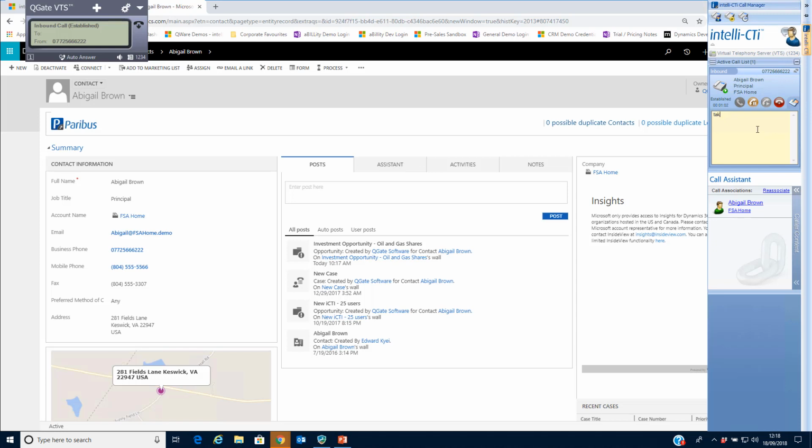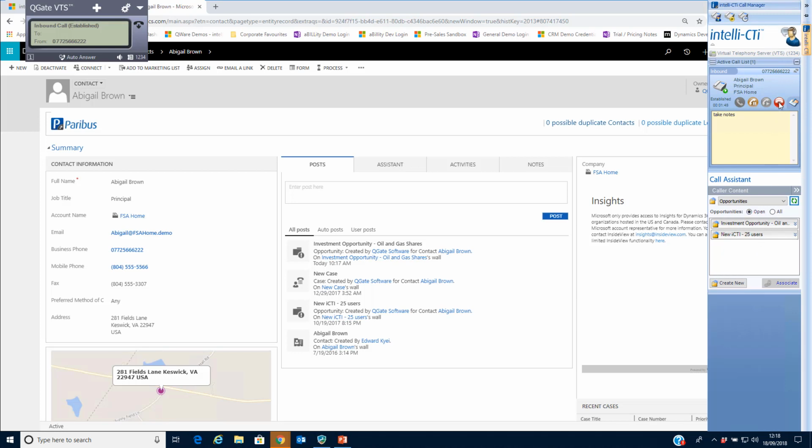And a little further down you'll also see the call assistant here, which we can open with this chevron, and there you can see all of the activities that we've had with Abigail. We can switch to cases, so these are all the previous cases. We could create a new case there by clicking on that button, and if we click on any individual case, we can associate this call with that previous case. So we've got all that integration still working there. You can toggle over to opportunities as well, so we're pulling through all of that sales history as well.